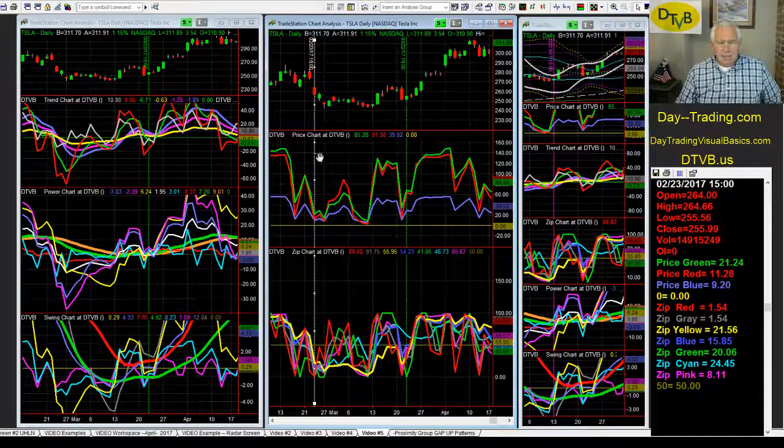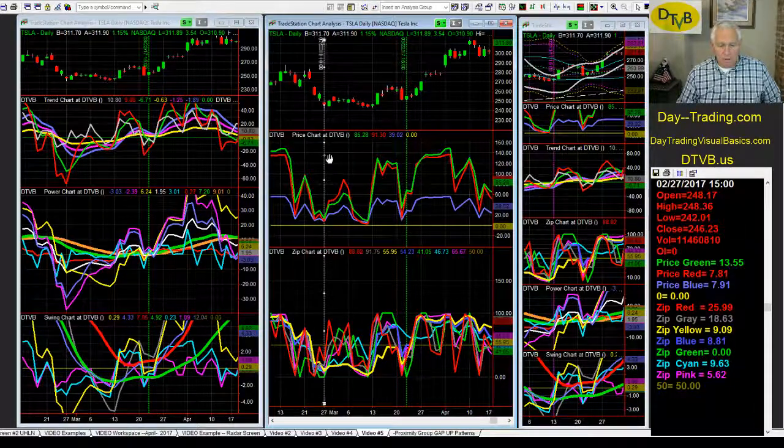Now, that red times 2 formula works again. If we look over here, we have blue at 7, we have red at 7, we have green at 13. 7 times 2 is 14, so we're a little bit over the formula, which is close enough to work. The one thing that I did just notice right here is that red actually went under blue. It's at 7.8 and price blue is at 7.9.